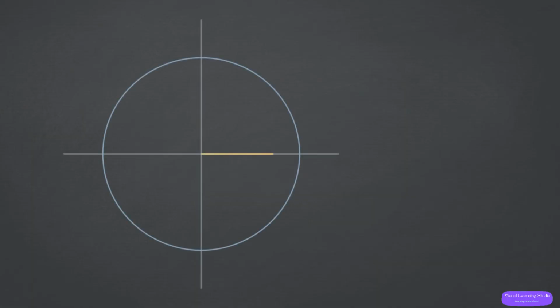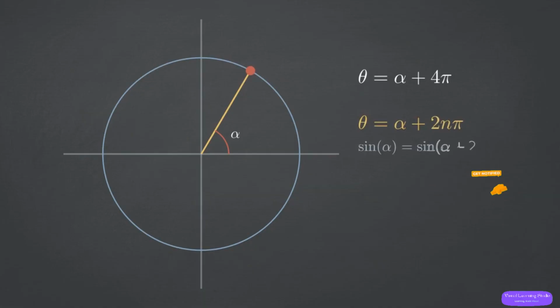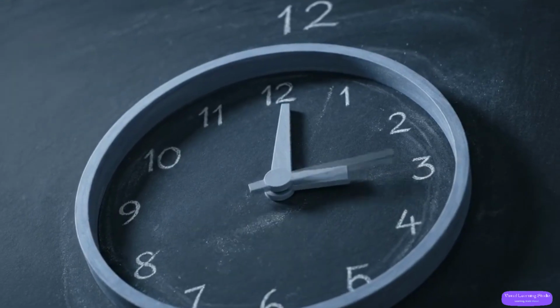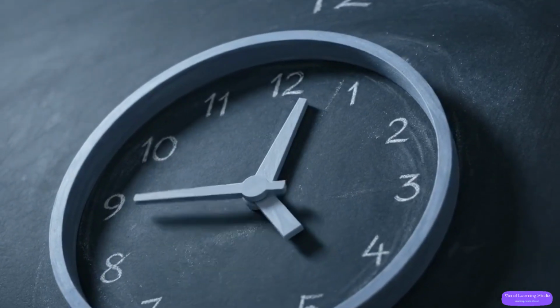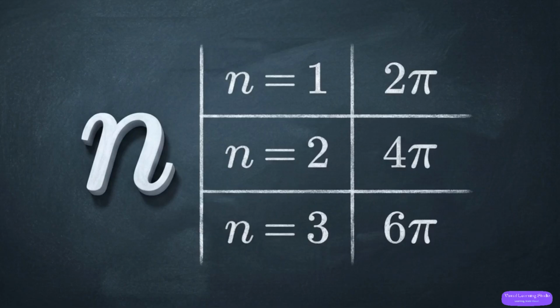Watch this diagram of our rotating radius. As the line sweeps around the circle, it logs a marker at a specific angle. But if the line keeps spinning and completes a full rotation of 2 pi, it hits that exact same physical spot again, and again at 4 pi. Because a circle is a continuous, endless loop, that rotating line has no choice but to strike the same coordinates over and over. The variable n functions as a physical lap counter, tracking how many times you have completed a full circuit around the circle.